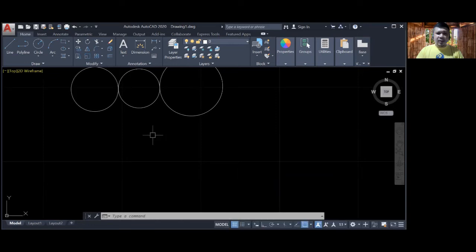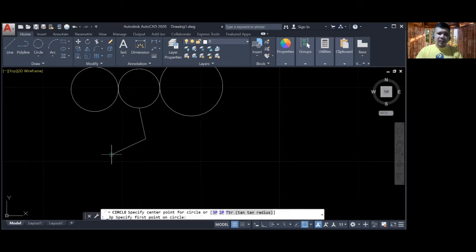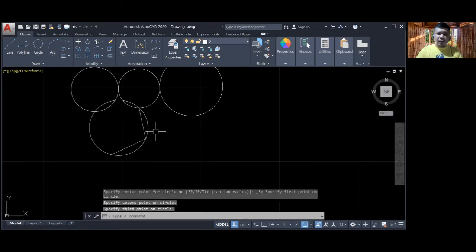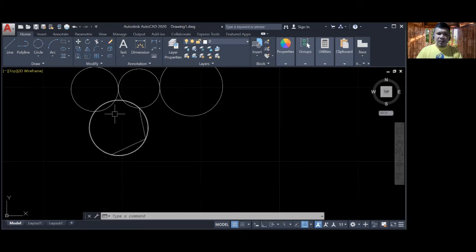So, let us try another one. No? Let's say, create tayo ng line dito. Tingnan natin kung ang ibig sabihin lang po ng 2 points na yun, no? yung pinaka-body nung circle ninyo touches yung 2 points na pinindot po ninyo. Okay? So, try natin naman dito. So, 3 points. Let's say, point 1, point 2, then point 3. So, as you can see, no? Yung 3 points na in-specify natin touches, no, the circle.